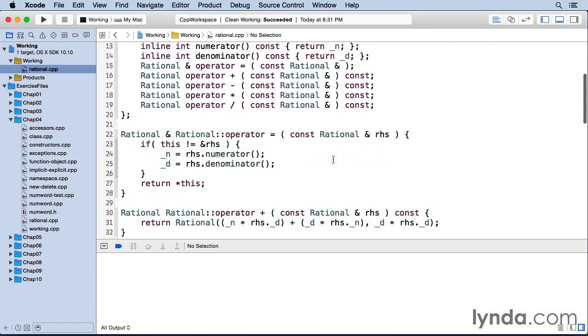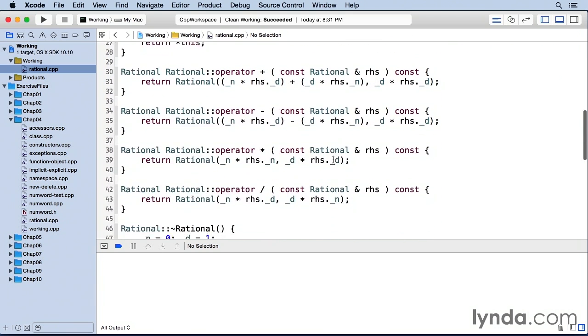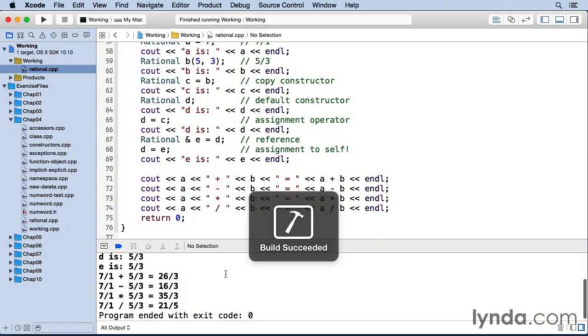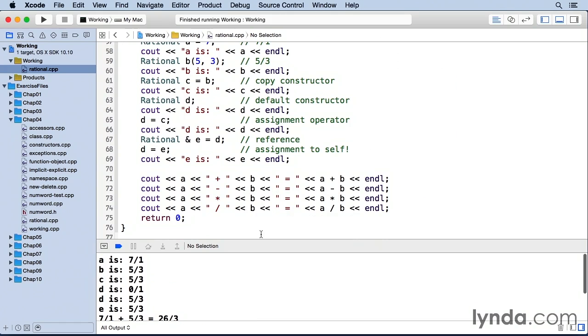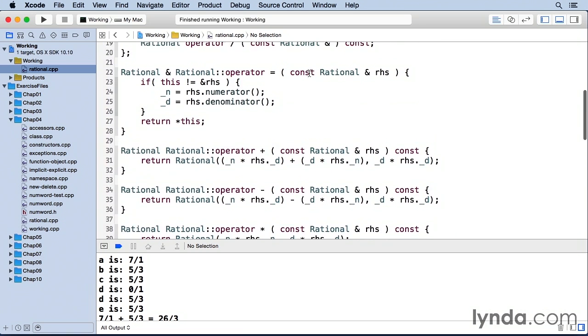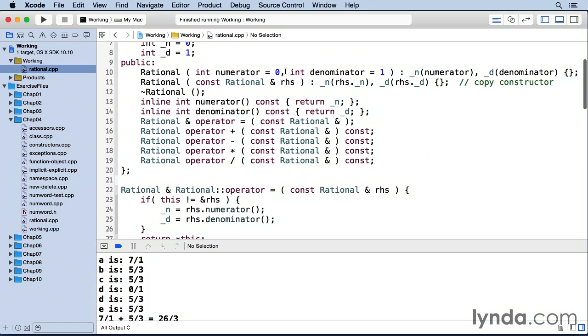So very simple. Let's take a look at, well, first of all, let's go ahead and run this. So I'll build and run, and this is what our output looks like. I'm just going to walk through it real quickly. You notice our first one is using an implicit type conversion. In other words, it's just using an equal sign. And so that ends up using this first constructor with just the one parameter. And so it assigns the numerator and it gives the denominator a default of 1.